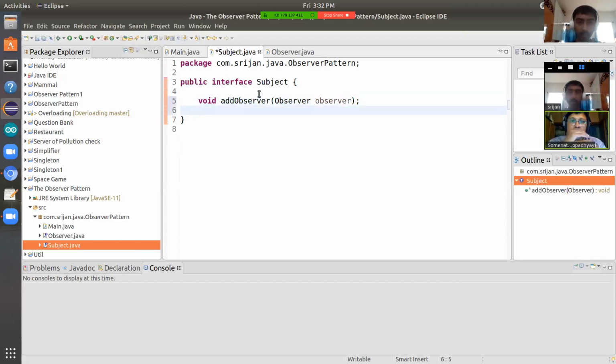Then another method which will be deleting observers, so we will name it void remove observers.